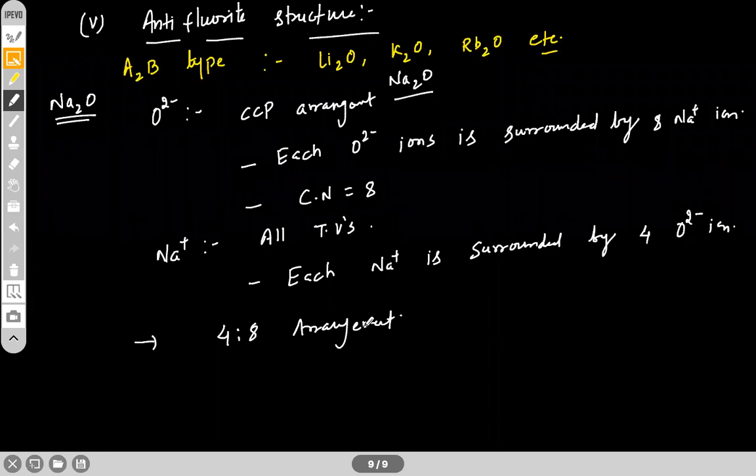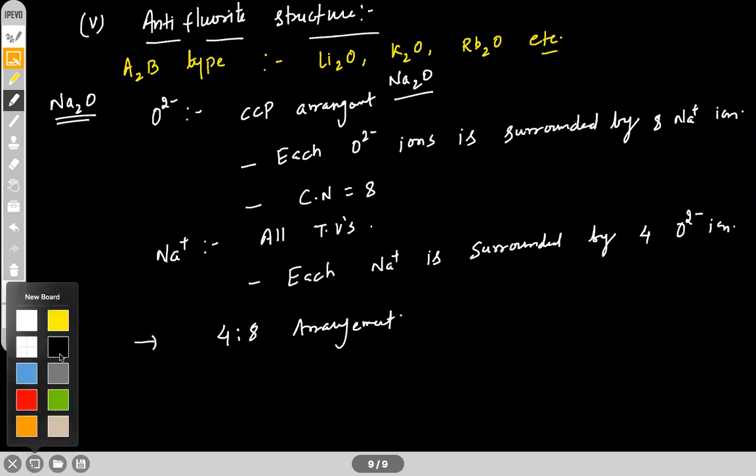Now there's one example of covalent crystals. Ionic we have done. Now the next one is covalent crystal. One or two examples or structures we have that we will go through. So write down the heading: covalent crystal.